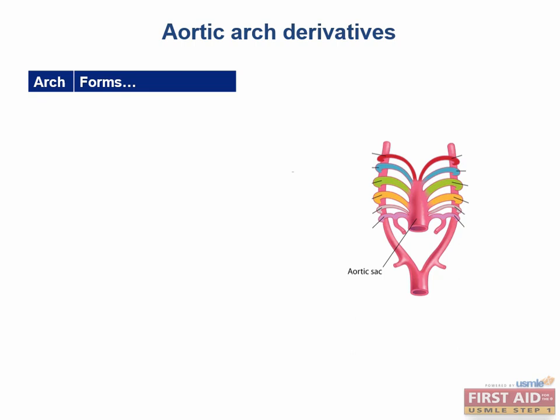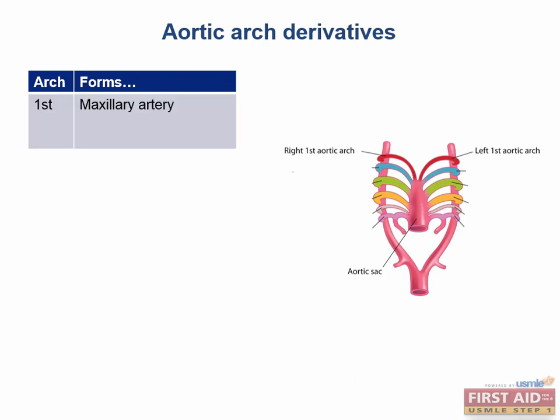Next, let's discuss the origins of structures from their embryonic forms. These next slides are important as they contain material that is tested frequently in Step 1. So, different parts of the aortic arch and nearby vascular structures arise from different branchial arches. During the 5th week of development, the paired arteries and aortic sac that comprise the primitive circulation system begin to fuse, sprout, and regress to form the adult vascular system.